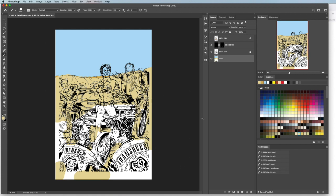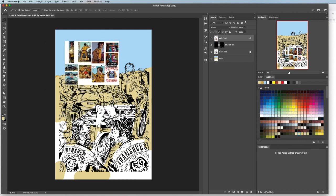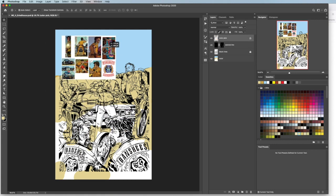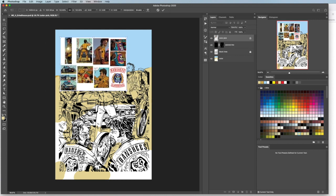Then there's a few things I do know, like the Banshees Motorcycle Club colors, and the officer, his colors. That's going to be in the color picker. I'm going to go ahead and turn this on now. Okay, and this was made by just doing a screen grab of pages from the comic book and creating a contact sheet. I think, yeah, you can go ahead and make it larger too.